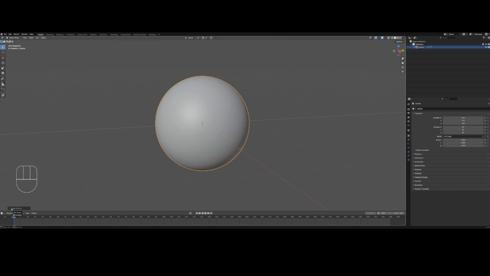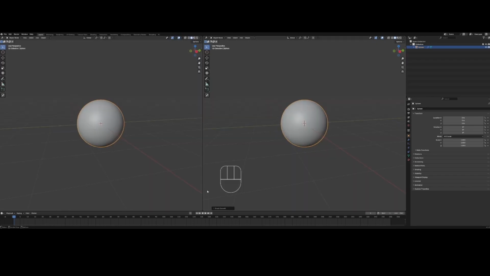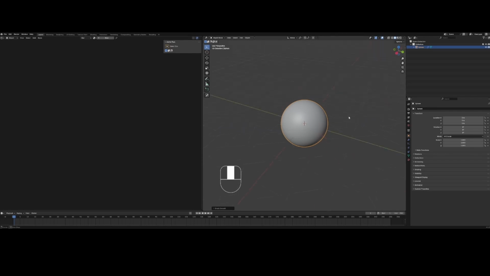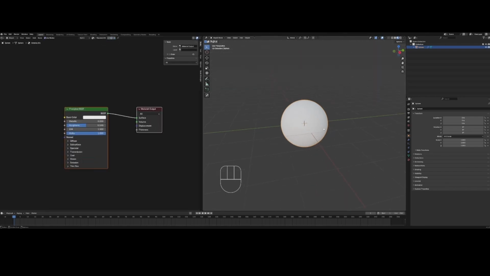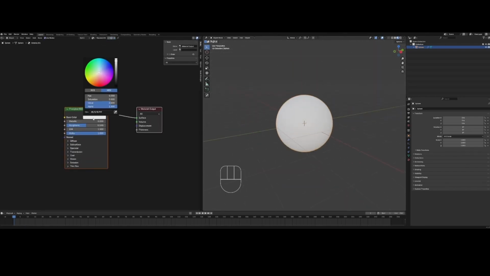I want to modify the material for it right now. Let's open up a new tab on your left side, change the viewport to shader editor, go into your render viewport and press New, the button over here, to create a new material for your sphere. Let's change the color first.